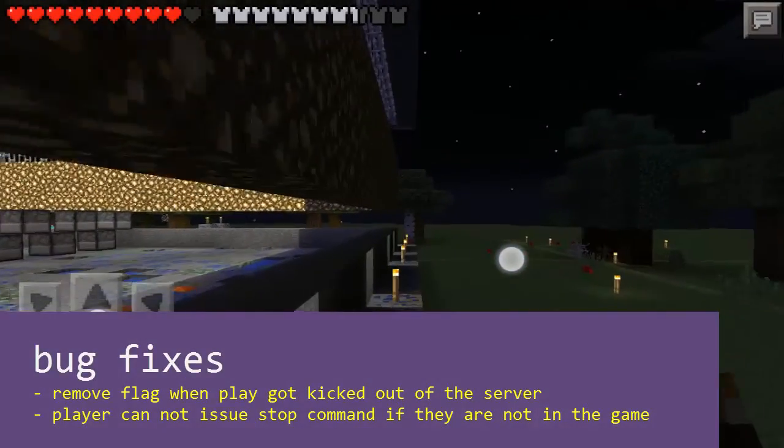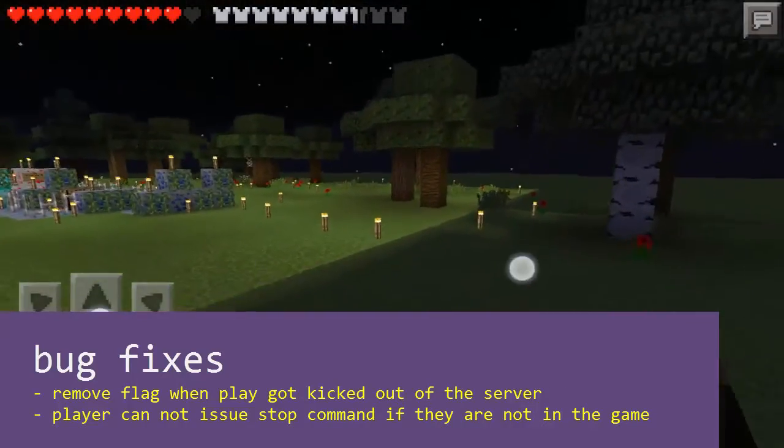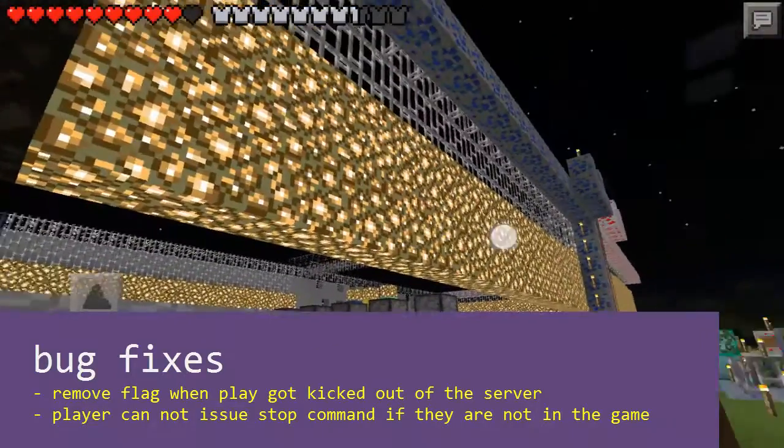Bug fixes in this release. Remove the flag when a player gets kicked out of the server. Players cannot issue the stop command if they are not in the game.